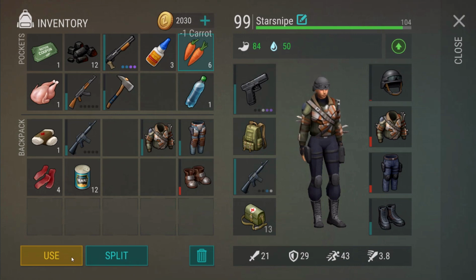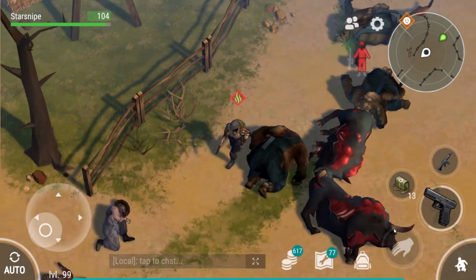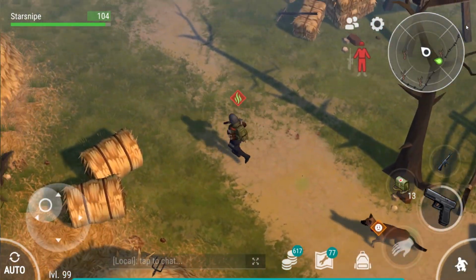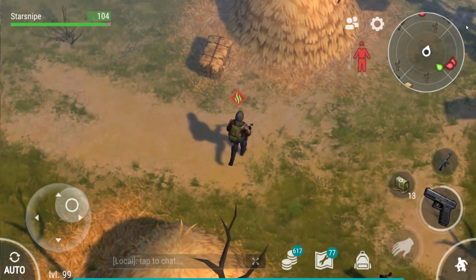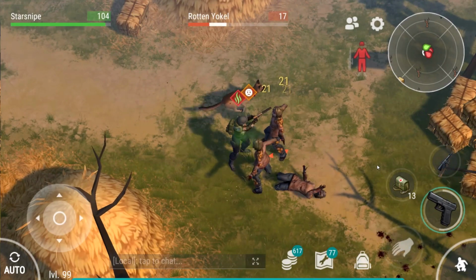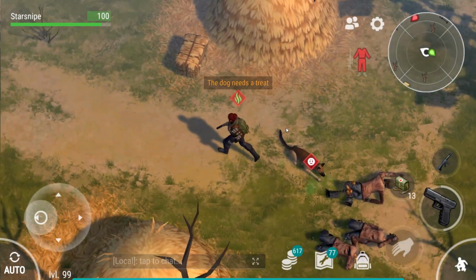I'm gonna eat up some carrots till we're full. We can get the water. Our health, not our health, but our hunger and water is looking pretty solid after that. Our armor is about to break, but good thing we stole some off those raiders I was just talking about. Seriously, oh god dang it, they're coming in for the ambush from behind. Get out of here, rotten yokels. I don't want to deal with ya. Oh no, the pupper needs a treat too.